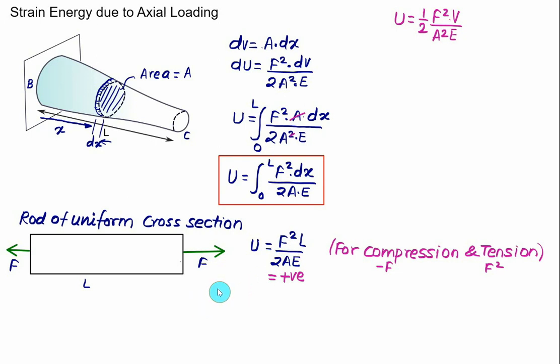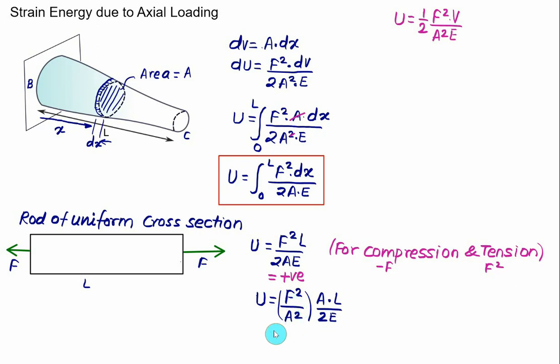And if you are given the value of the stress, then you have to make a slight adjustment in this case. We'll slightly readjust this term. We have F square, so additionally we'll divide it here by A square. It means that we have one extra term, A, which will come, so immediately we'll cancel it, multiplied by L divided by 2 times the Young modulus.